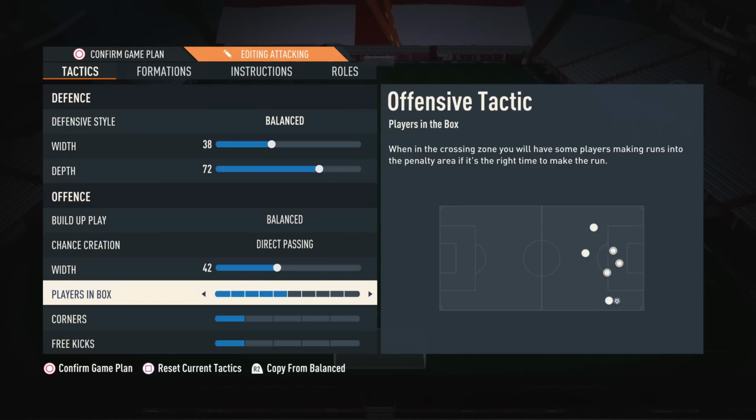Now moving on to players in box, guys, I suggest having this on about 5. It is down to preference, but I like having this bang in the middle, because I don't want to overcommit my entire team into the box, because then we get countered. So by having this on 5, we do have a nice balance.